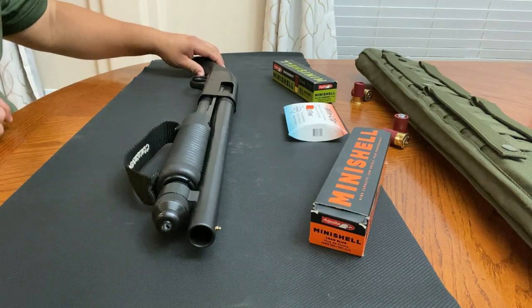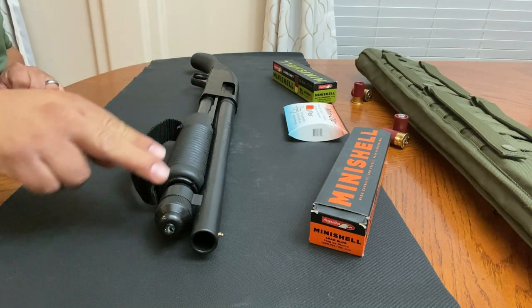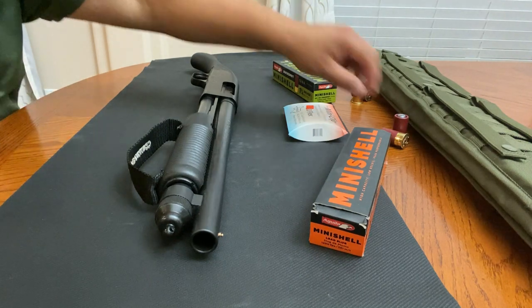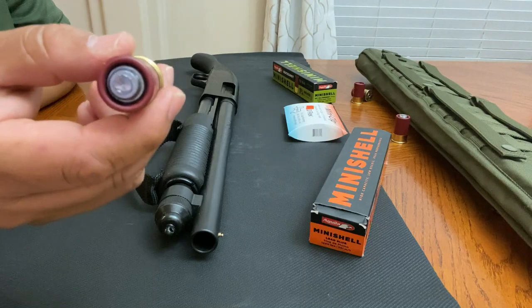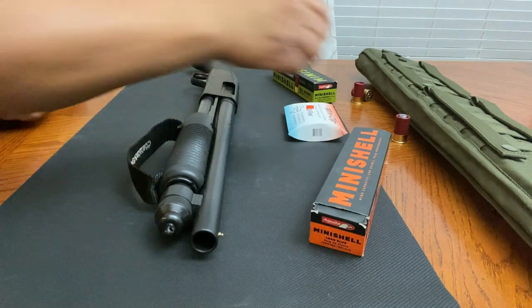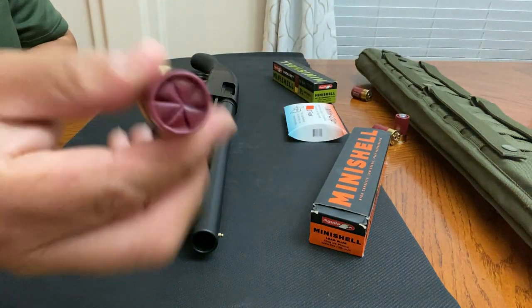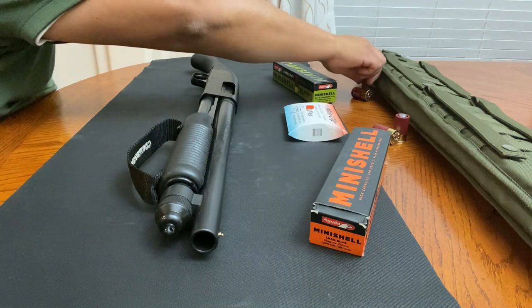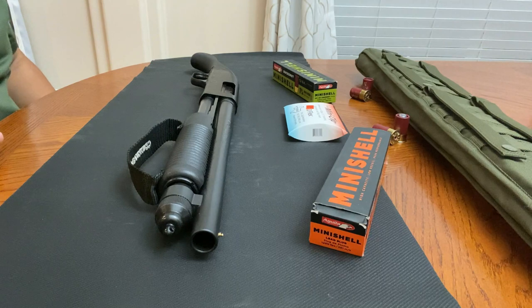The firearm weighs 5 pounds, actually 5.25 pounds. Capacity with 2¾ shells is 5+1 in the chamber. But with these mini shells, the Aguila mini shells, and this is a slug right here, and this is the buckshot, so these are super tiny. With these, you have the capacity of 8+1 in the chamber. That's pretty significant.